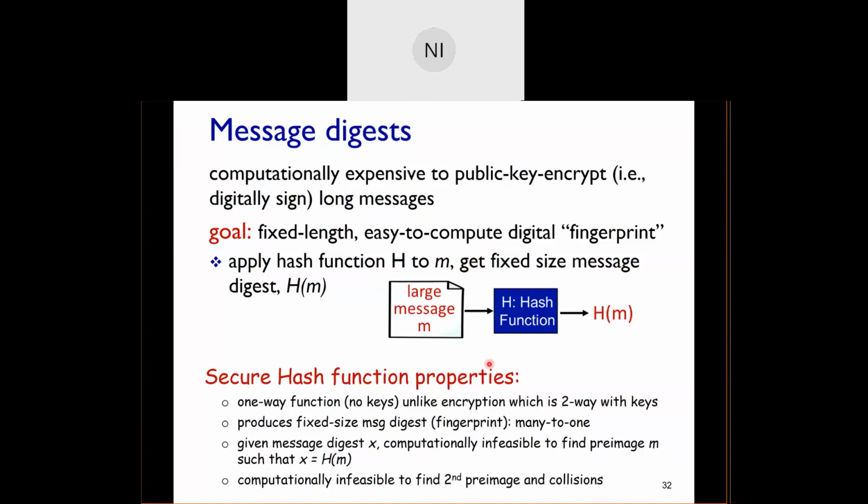So only those hash functions which have these properties, like non-reversibility, that means going back to m if you are given h(m), and finding m' when you are given m which has the same hash as m, if they are computationally impractical, we call such a hash algorithm a secure hash algorithm.